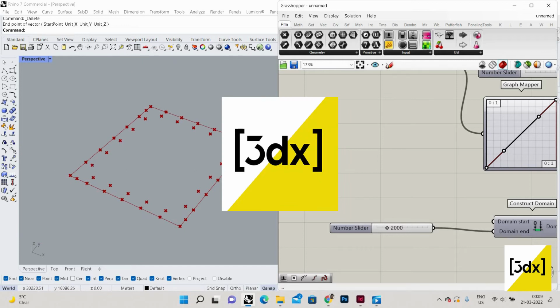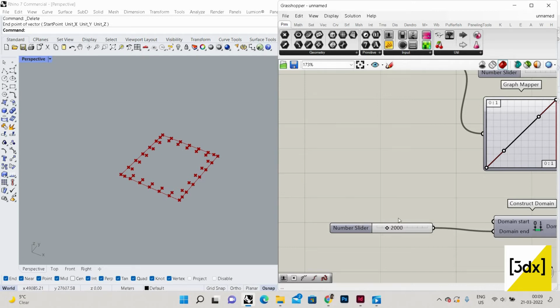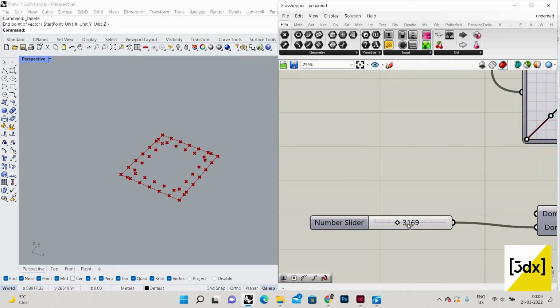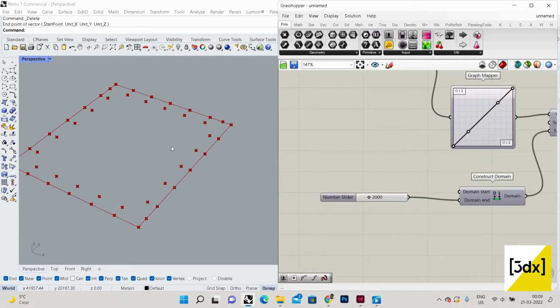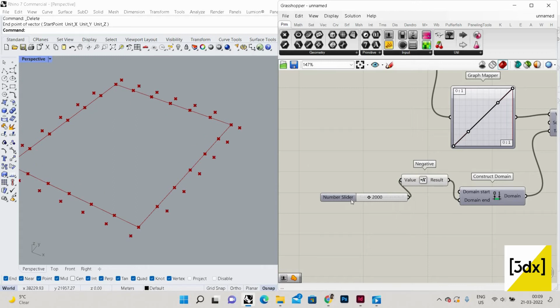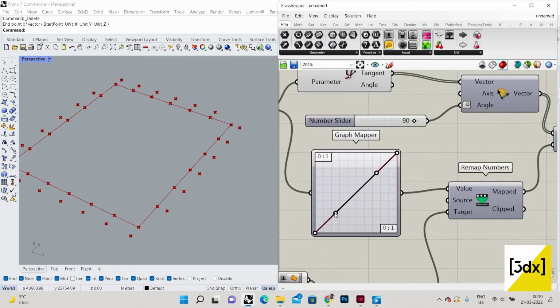If I use a normal move with any axis, all the four-sided points will go in different directions. But you can see it is kind of an offsetting. The points have been offset. So this is what I need. You can see these 4 points go this way, but I need the points to come outward. So I just use negative. Okay, let's give it, yeah, it's working. Not bad. So when negative is given, let's add some remapping.